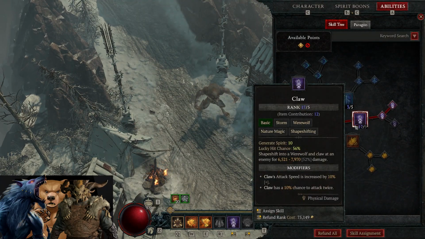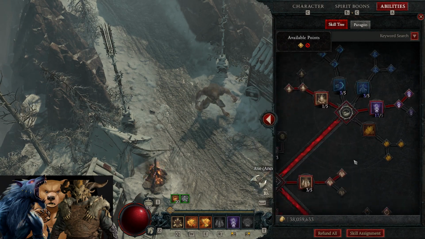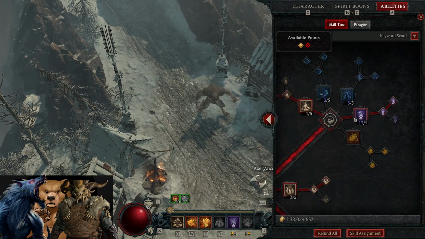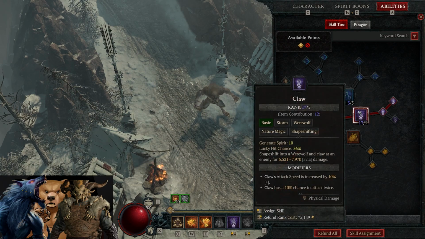Have you ever seen 17 ranks in a skill, dude? That is awesome. Obviously, it is a basic skill, so slightly weaker than 17 points in one of these. I had 12, which is obviously really good, but that's really awesome. And it should hit pretty good. I'm hoping it's really good. 17 skill, 17 points. That's just cool to see.